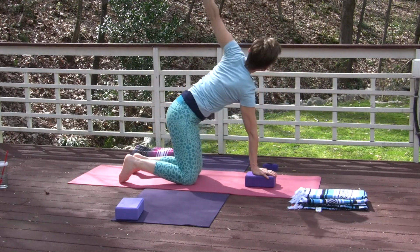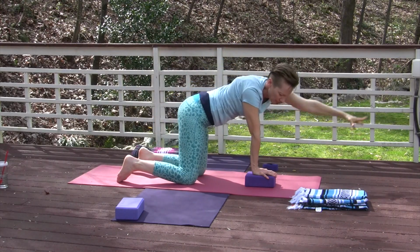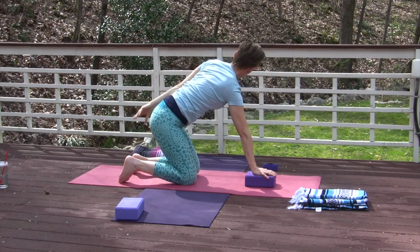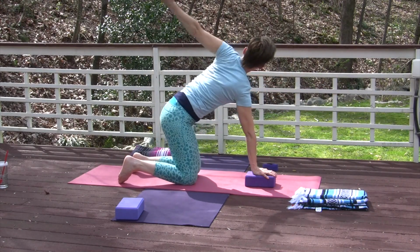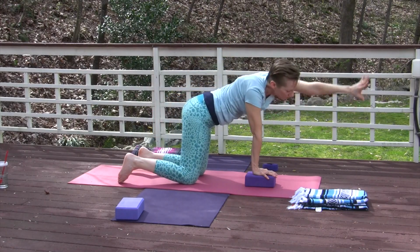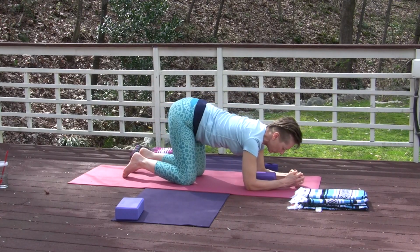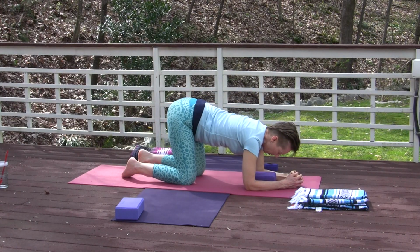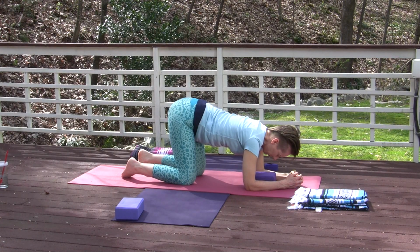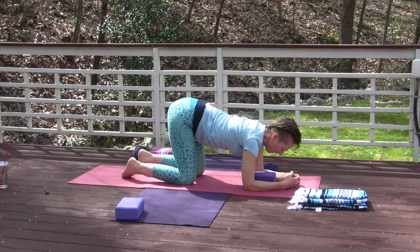Getting some rotation in the spine, in the ribs, the head. Again, creating space, creating lubrication, getting everything working more efficiently. Do one more. Then elbows to the ground, neutral spine. Good breaths. So notice how you feel a fuller breath into the rib cage now, possibly.